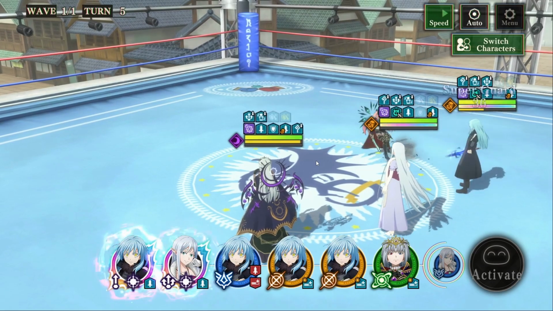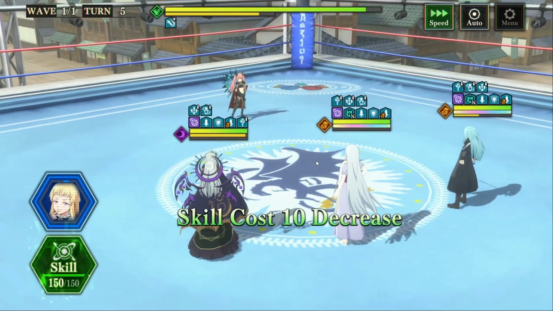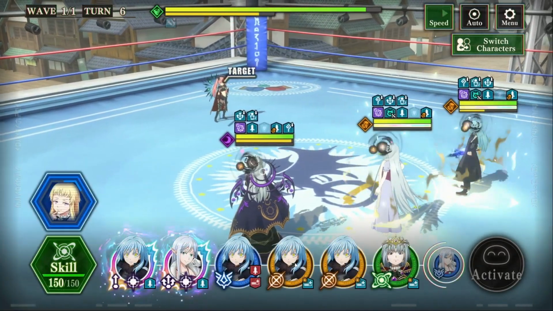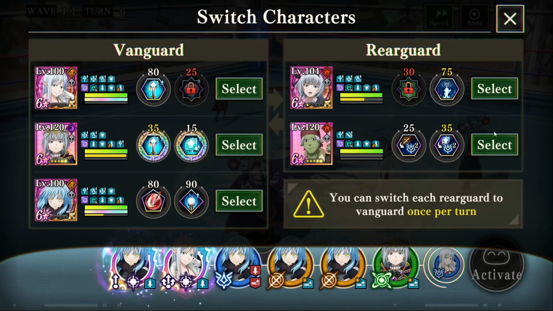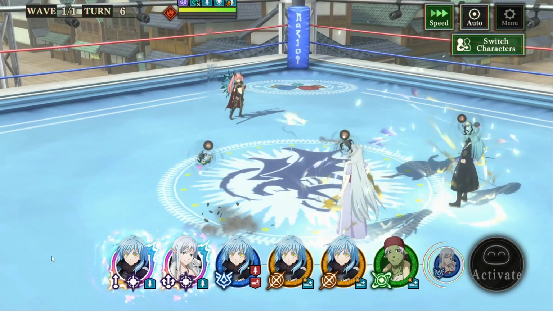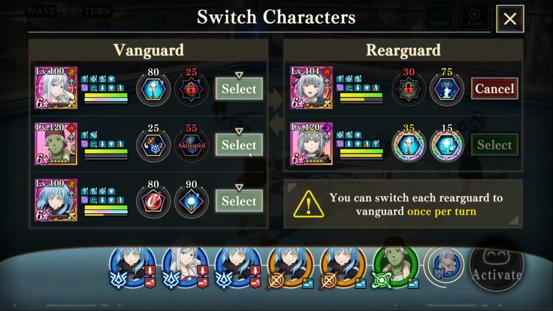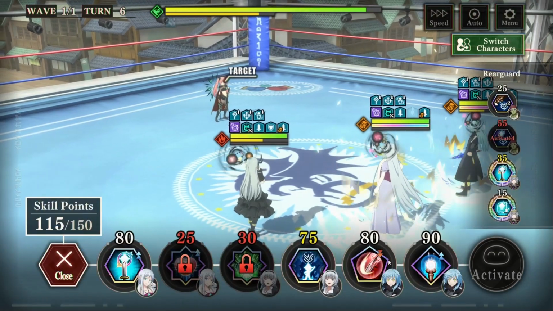So you have to wait till turn 8. And by then, Milim's natural crit resistance will be gone. So normally, if you were to nuke before then, your crit resistance debuff would kind of negate Milim's, and you'd be doing just normal crit damage, which is a 1.3 times multiplier.